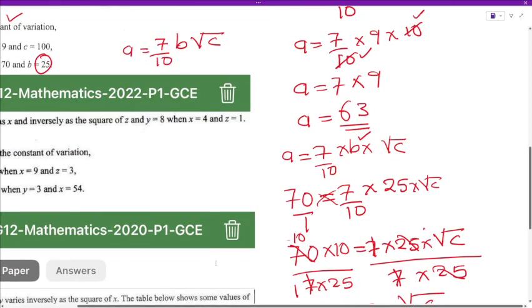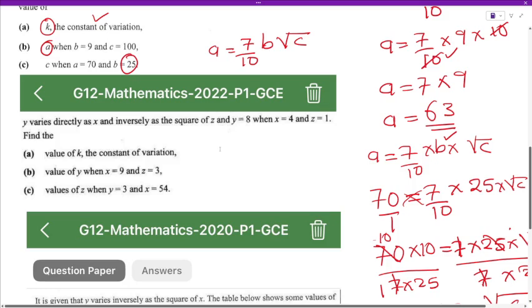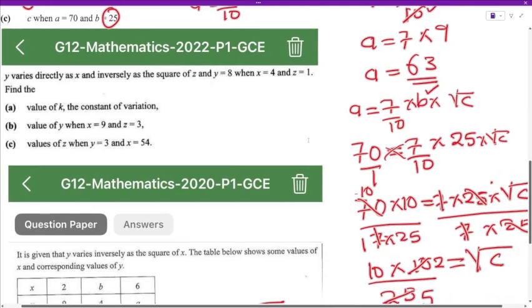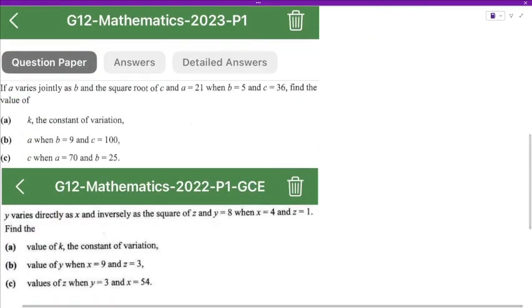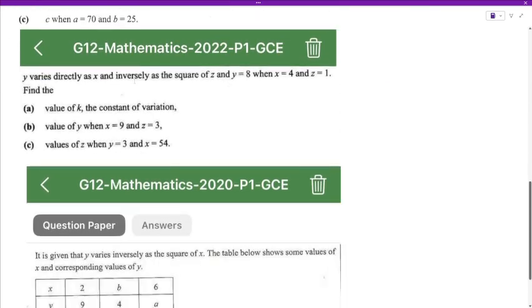Let's see what the next question has in store for us. So this one says, let me see how well we are doing with time. Y varies directly as x and inversely as the square of z. We can still do this one. This one is simple, and by the time we get to the tougher ones, people are really good to go. So let us do this other simple one. Don't worry, this one is much simpler than the one I was doing.